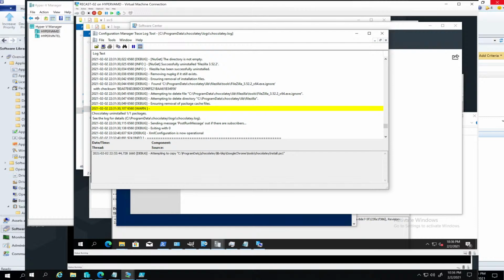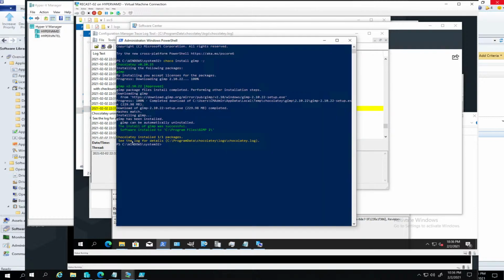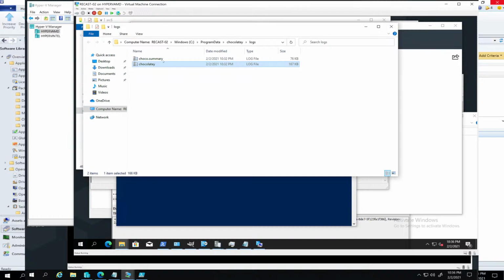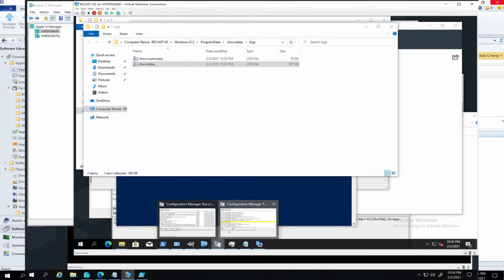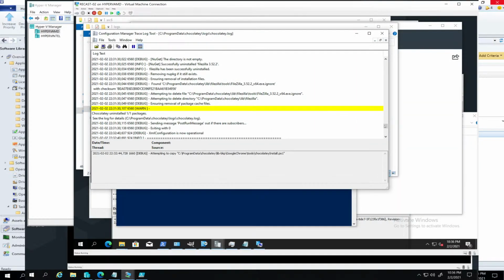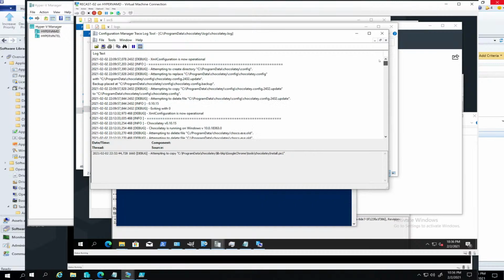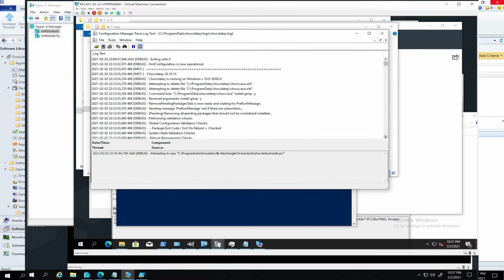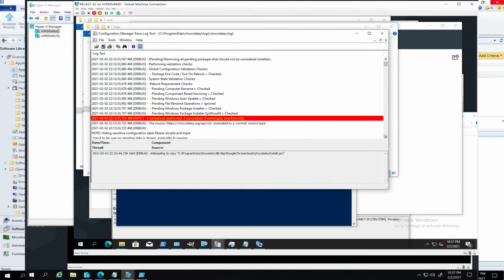Okay, so when you install something with Chocolatey, it shows you the log details are in C:\ProgramData\chocolatey\logs. So I just went to that location, and it's got a couple logs here, and this one here is already 167K. So you can tell it's logging quite a bit because I've only used it for a few applications. But it keeps track of everything that Chocolatey installs or uninstalls. So this is great for troubleshooting. And this will show what's going on behind the scenes, versus just what you see through something like Add Remove Programs. So I hope that answers your question.